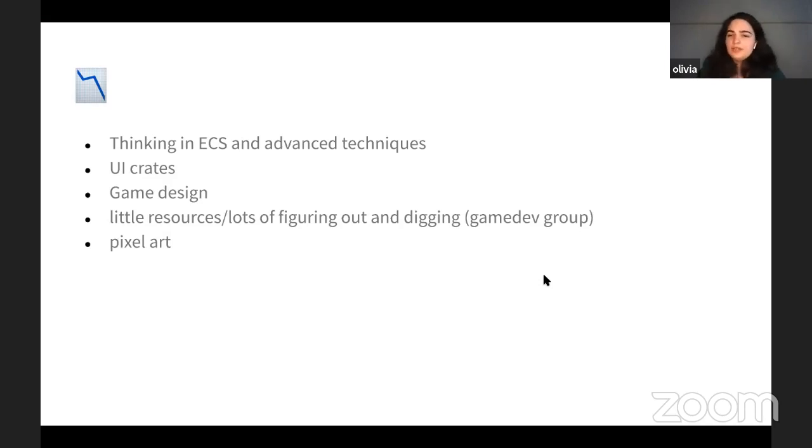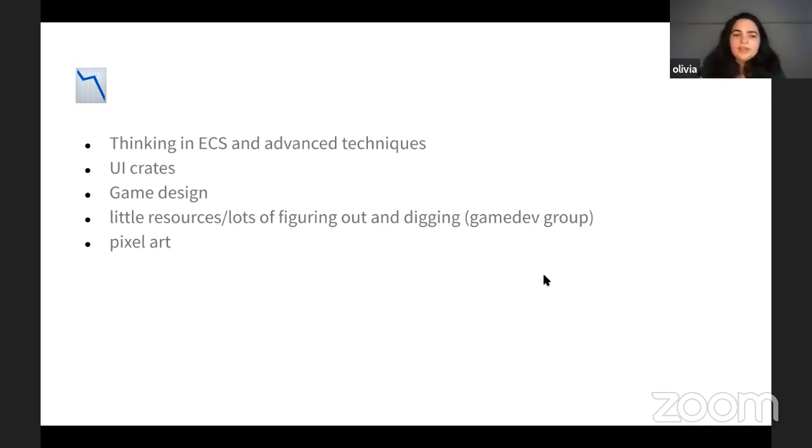The other part, which relates a bit to the ecosystem, like what Alex was mentioning, I really struggled to find good UI crates. There were a few, but they either just have C++ bindings, or they're completely new from scratch, but they solve a very small part of the problem. And I'm not trying to diminish this. Making a UI crate is difficult. But this is one of the ways in which you can see that maybe the Rust game dev ecosystem is not fully there yet, but I think that's what the game dev working group is working on, and definitely improving.